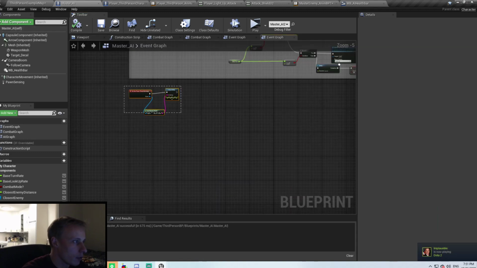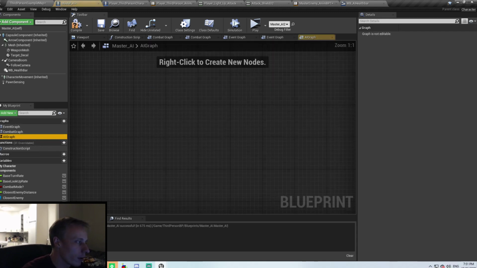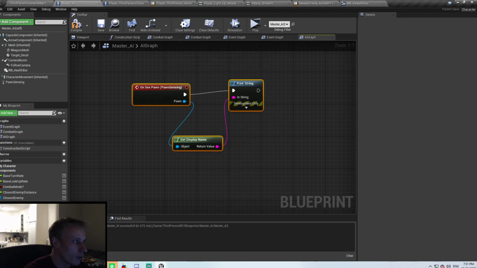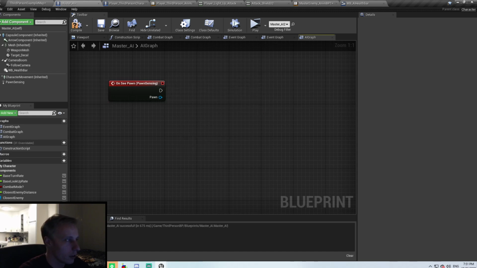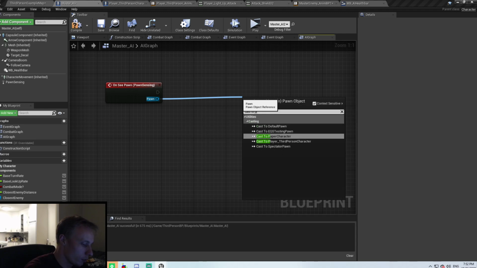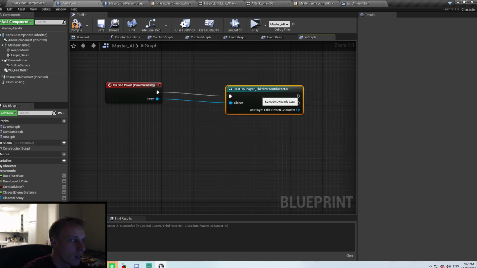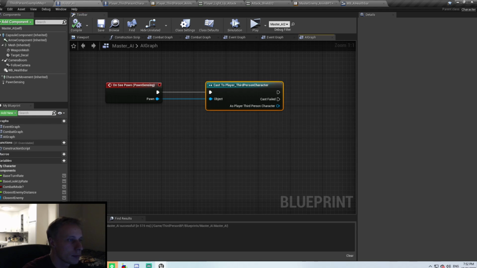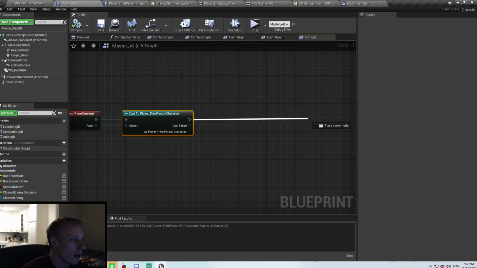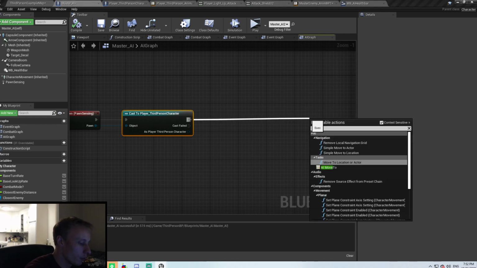Go back into the event graph, copy this. I'm gonna delete it because I already have one actually called AI graph. And paste. Here we go. Just delete that. So what we want to do now is, when we see a pawn, we want to first cast from the pawn to player third person character, just to make sure that it's a player character. And from there we are gonna do AI move to.